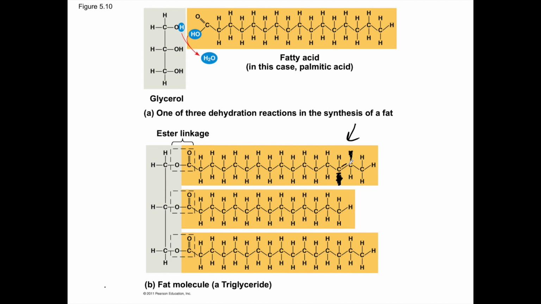The reason it's an unsaturated fat is because it has some double bonds between the carbons, and because of that, it is not saturated, not filled up with as many hydrogens as it could have. Because it's missing a couple of hydrogens here. So it's not saturated, not filled up with as many hydrogens as possible, so it's called an unsaturated fat. In contrast, this fat molecule that has no double bonds between the carbons, it is saturated or filled up with as many hydrogens as possible. So that's why it's called a saturated fat, because it's filled up with as many hydrogen atoms as possible.